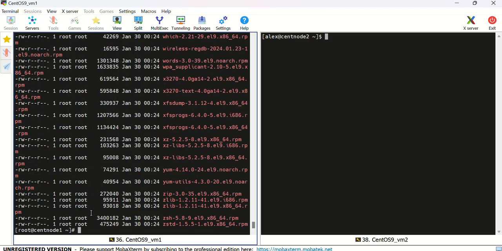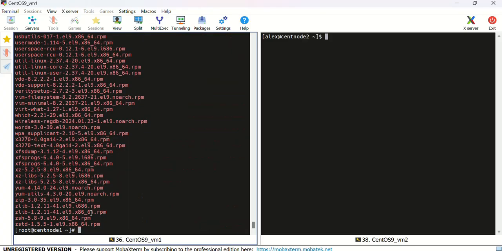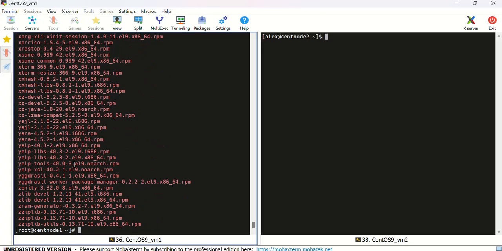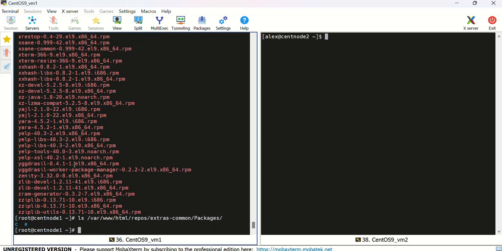You see here, this is a list of RPM packages under the BaseOS, and if you see AppStream, this is a list of packages, and if you see extras-common, these are the list of packages. So there are not many packages in extras-common.